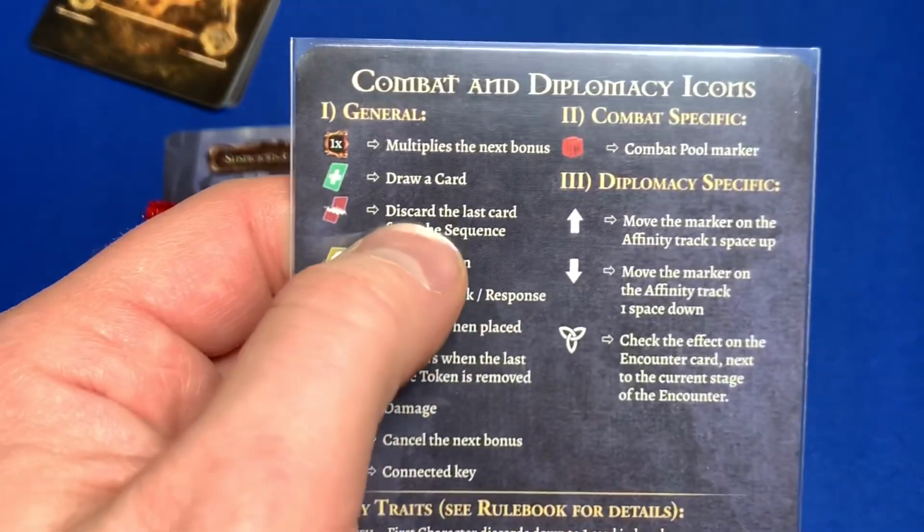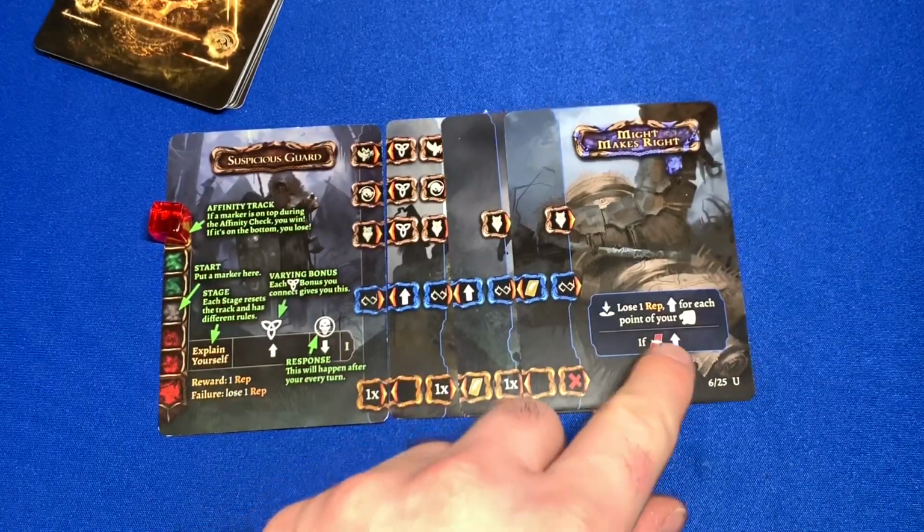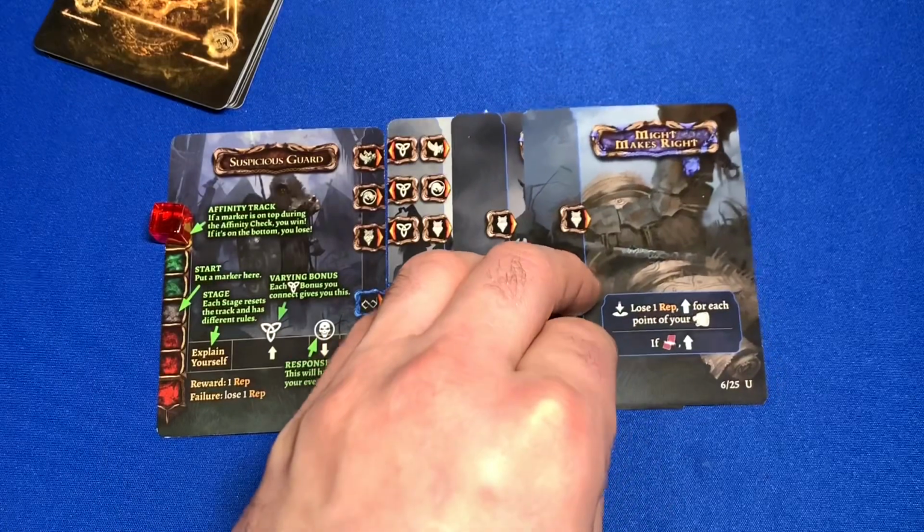This symbol right here says discard the last card from the sequence. So if I discard the last card from the sequence, I think I go up again. So I could discard Might Makes Right if I wanted to go up again. But we're at the top.